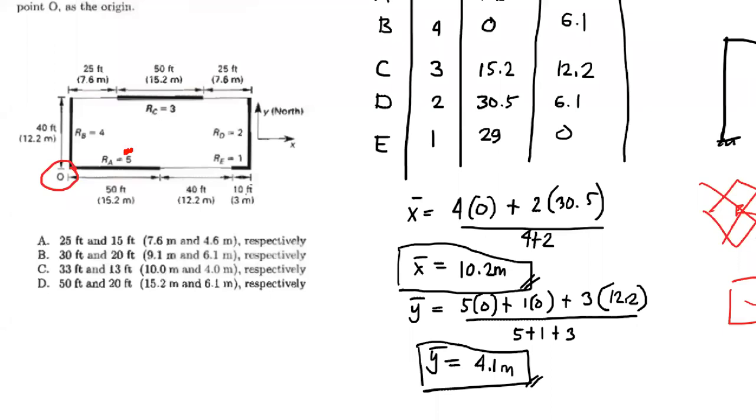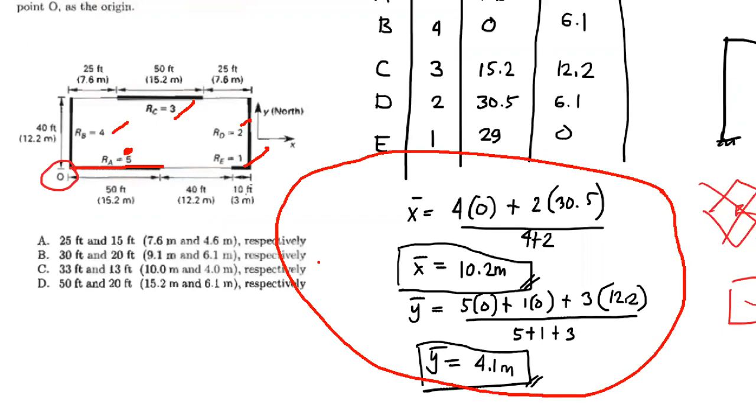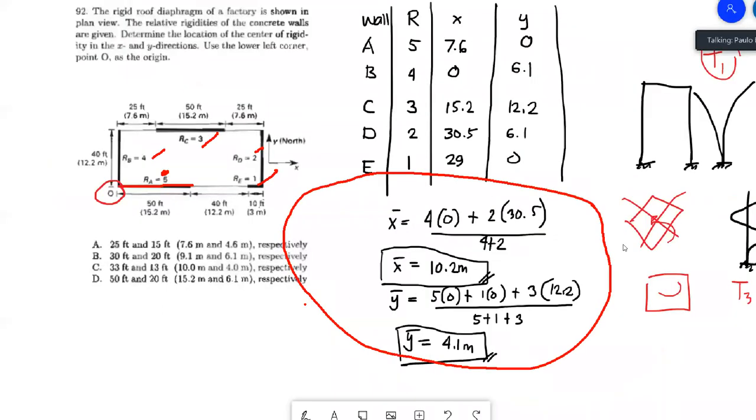Yeah. Right? How is that? Make sense, no? Kasi nakita nyo, ang pinakamalaking rigidity, itong wall A. So yung pinakamalaki, 5. So ang tendency, nung center of rigidity mo, i-attract niya yan. Kasi ito, mga 3 lang, 2, 1, and 4. So mag-a-attract siya ng center of rigidity by concept of Varignon's theorem. Okay? Sige, let you absorb that.